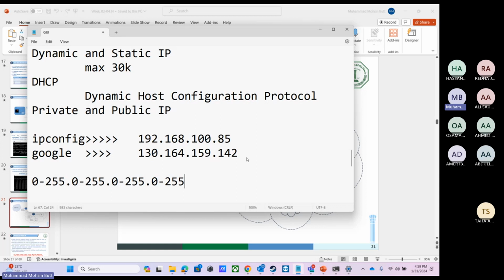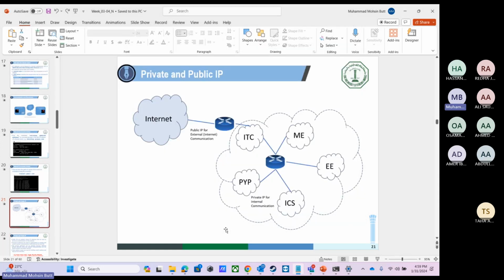Now, my question is this. Can the address that we use for private communication within internal networks, can I use that IP on the internet for websites?